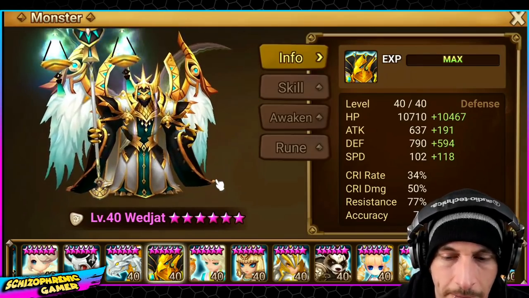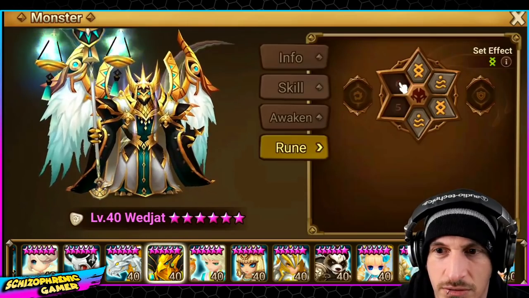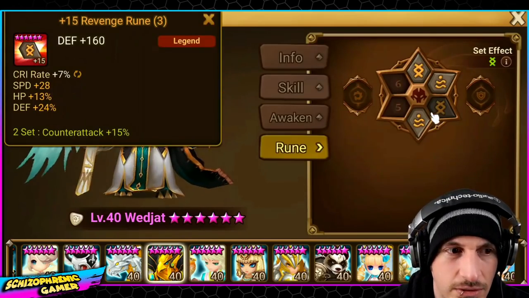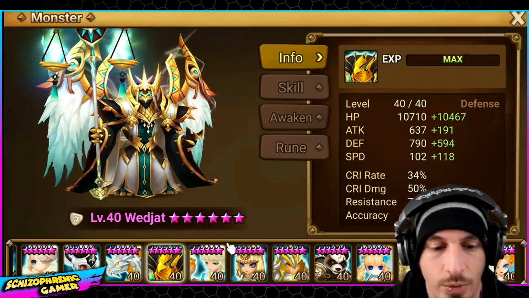For the Wedget, Resistance 77. I wonder if he was going specifically for high resistance or if it just happens to. Does he awaken to resistance? He awakens into resistance. Okay. Well, that answers that question.